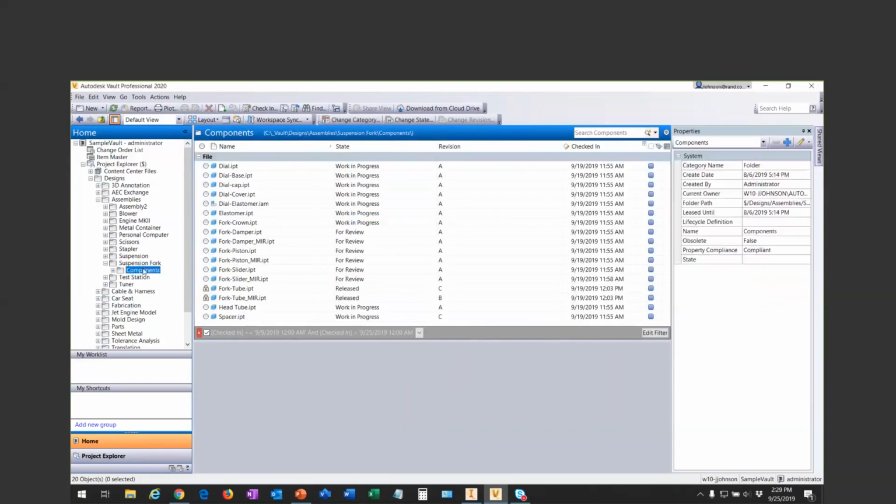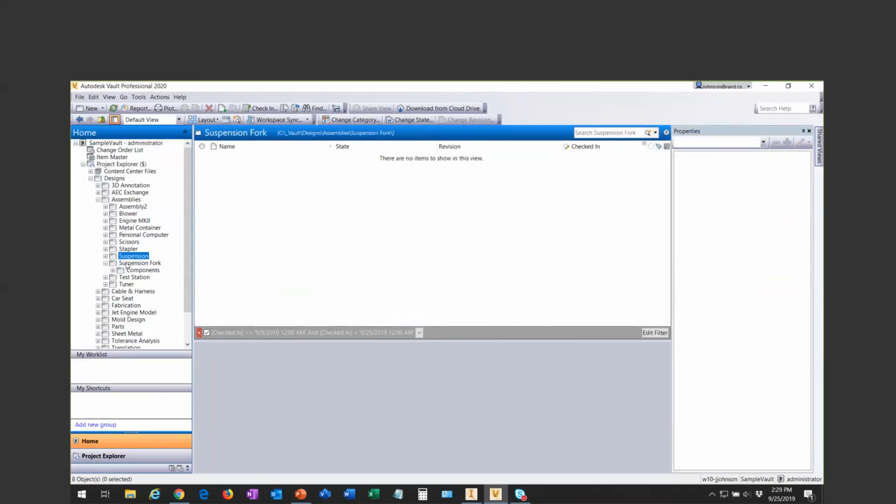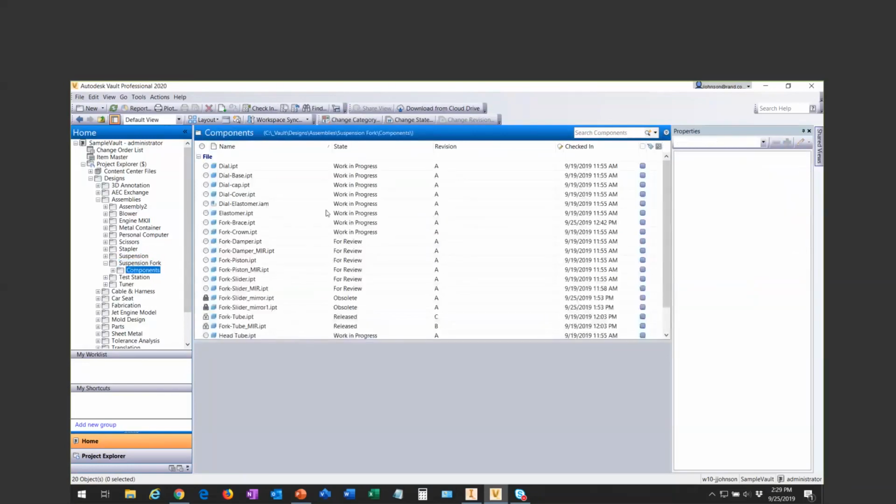And like we said, this is filtered based on our criteria. Regardless of the folder that you're in, as long as it's active, it'll stay on there. So as you navigate around, that filter is going to stay present. Obviously, if nothing is showing here, then none of the files were checked in with that criteria. I'll go ahead and turn that off. So that is the filtering mechanisms.